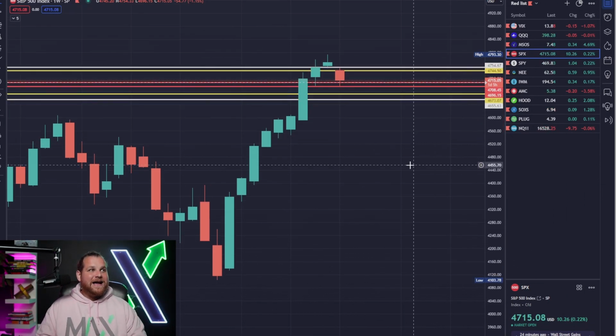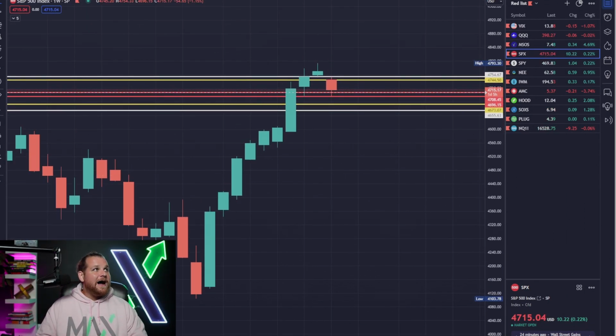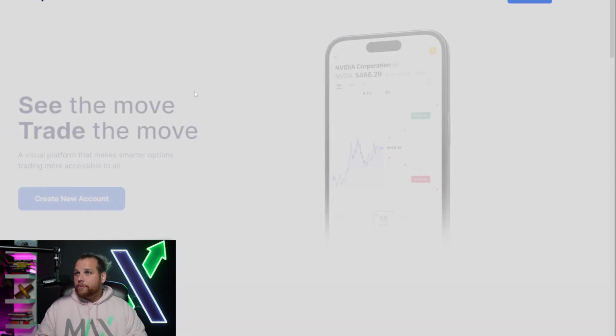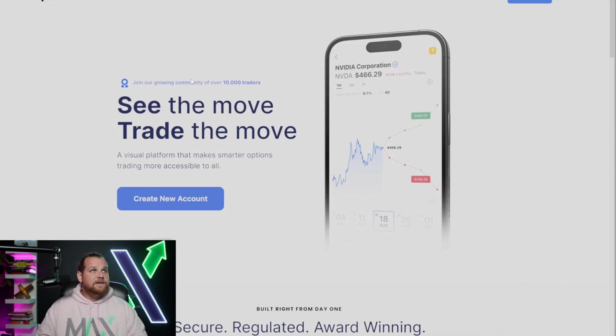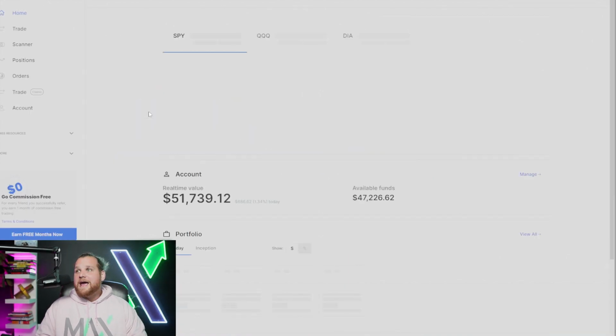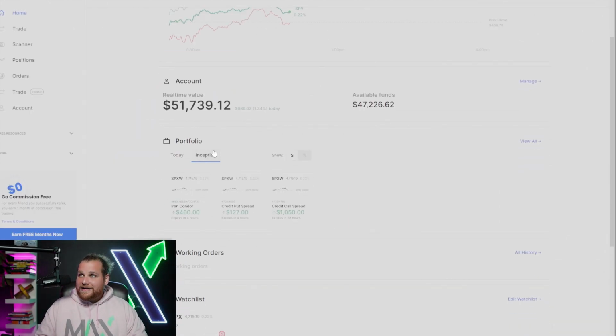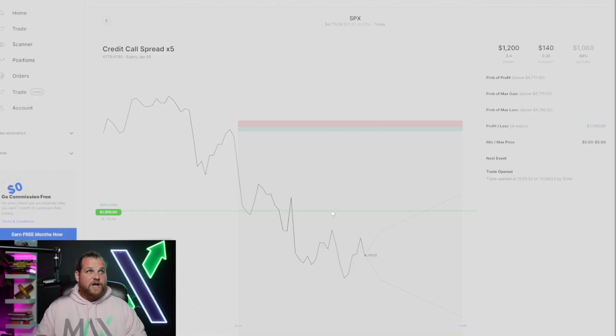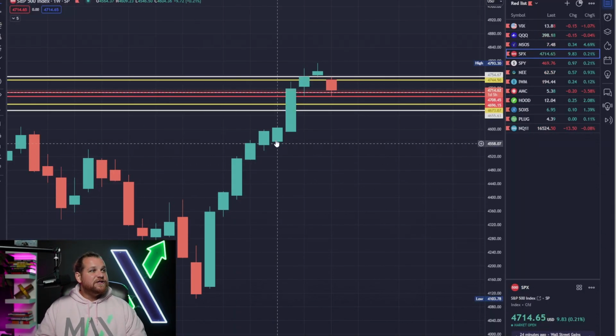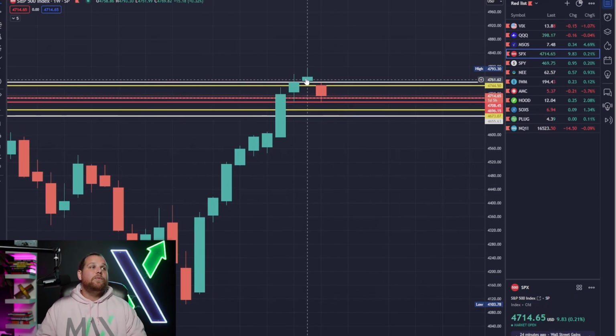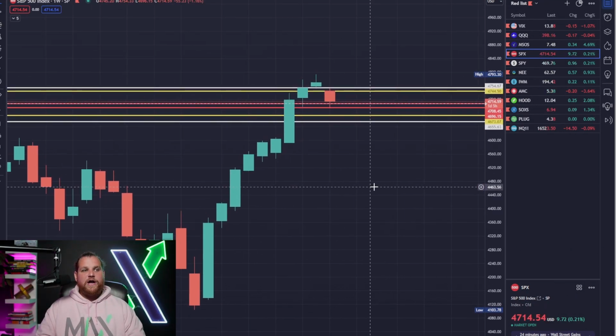So when we look at that kind of statistical based entry, I'm able to now open my Options AI brokerage. Let me log into my Options AI brokerage, and I'm able to show you guys an actual trade that I'm currently up $1,000. You know what I took? An at the money call side credit spread weekly, because I said the chances of us having a 9th green week or a 10th or 11th are extremely unstatistical.